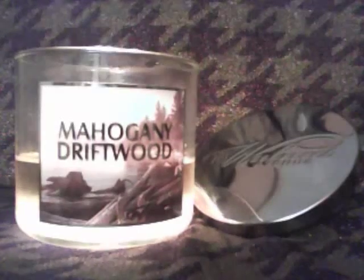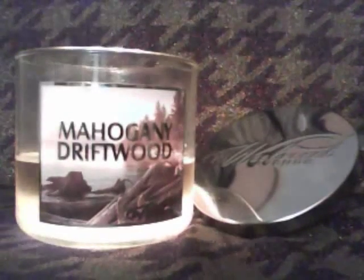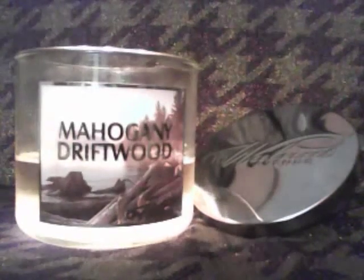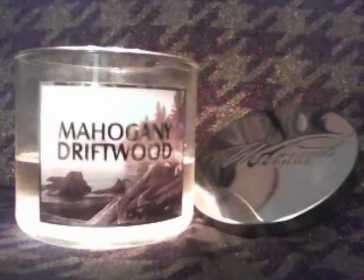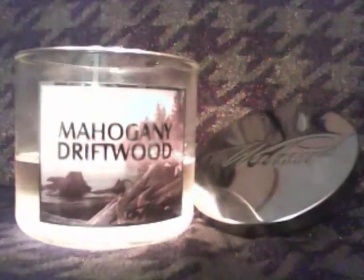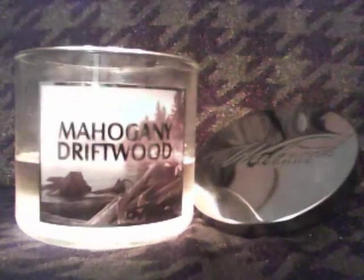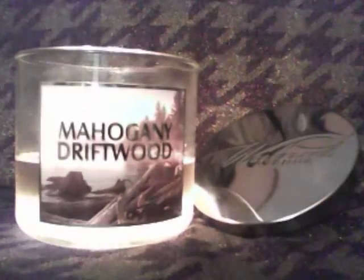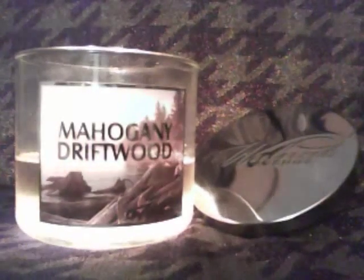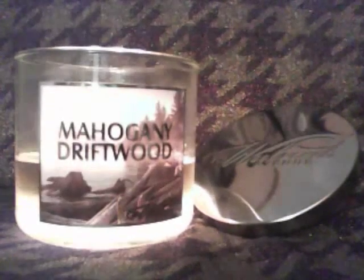So I want to talk about this really quick because I absolutely love cedarwood, and yes, like I said, this has that smoky wood kind of feel, so it does have the cedarwood in there, definitely. You definitely can smell the cedarwood, but it has the creaminess and smoothness of a sandalwood. Or, you know, I guess we could call that the mahogany part of it, because mahogany is a wood too, right? And actually that makes sense, because I've heard people compare mahogany wood with sandalwood, so the creaminess all kind of makes sense right there.